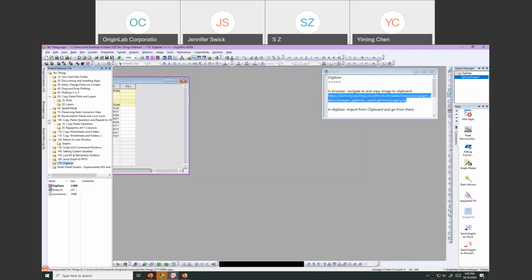I showed you that feature that return to last window lets us toggle between 2 windows. We briefly touched on the script and command windows just so you know what they are and the basics of running a script. We talked about the system variables as hundreds and hundreds of ways to control Origin that you don't need to know about, usually unless we tell you to do something with them. We looked at getting our Project Explorer back and resetting our user interface. We looked briefly at how to send graphs to PowerPoint. Lastly, we looked at our digitizer. We brought that image in off the internet and we digitized that data and got a data set.